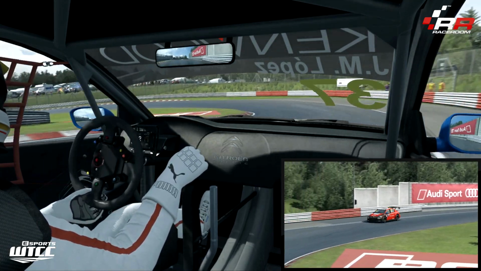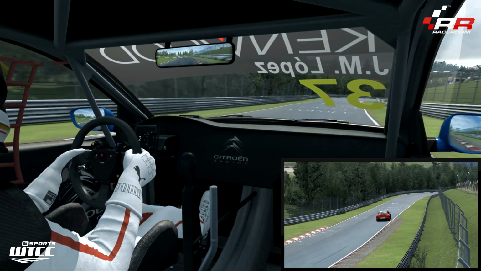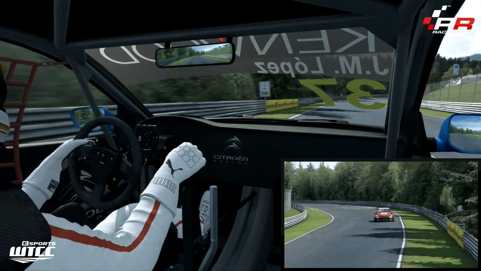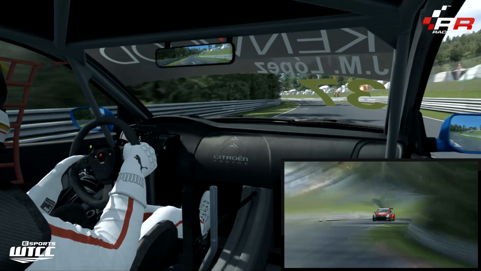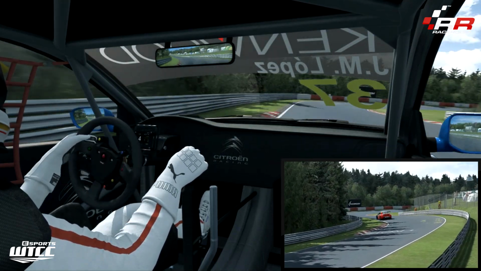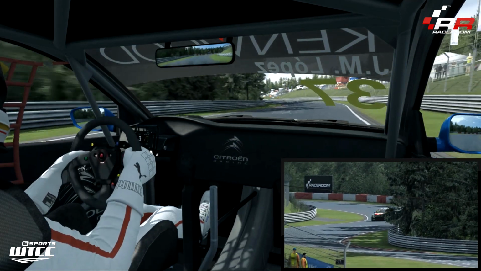First corner here already very difficult. Shouldn't ideally hit the curb on the inside. Get away with it. Now here a super fast right-hander, right up to the edge of the track, here in the Hatzenbach section. Now this corner is very difficult in the front-wheel drive car. Try to keep the momentum.